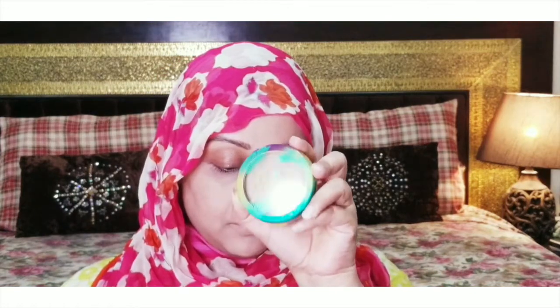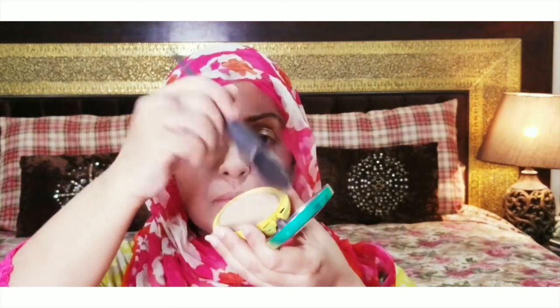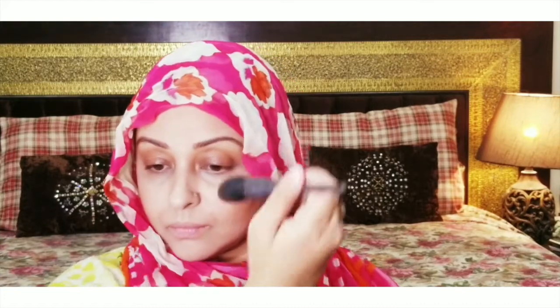For my bronzer, I'm using Physician Formula's Butter Bronzer. This is also another excellent product from drugstore. It gives good dimension to the face, good color to the face without looking too much. Just take some powder on the tip of the brush for your nose contour like I'm doing here, so you don't need to have an extra brush, and just sculpt your nose.